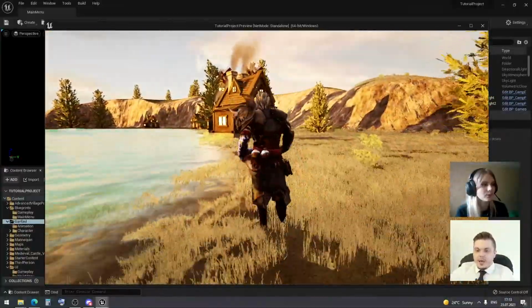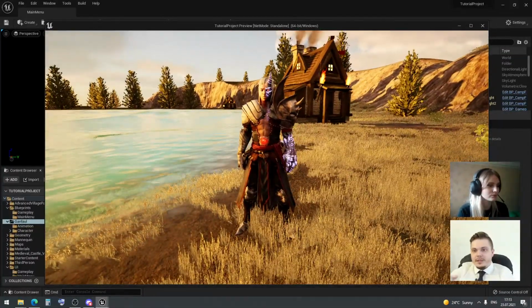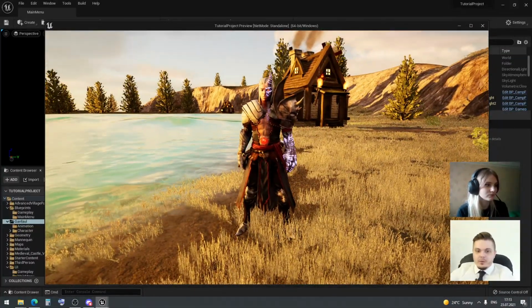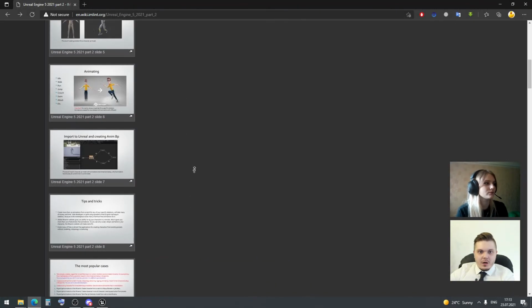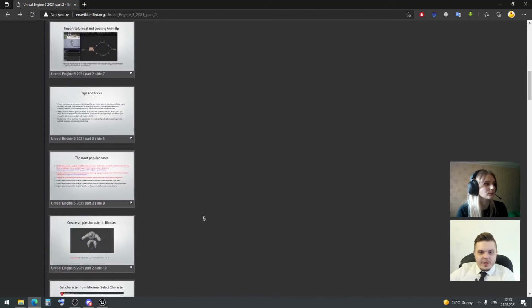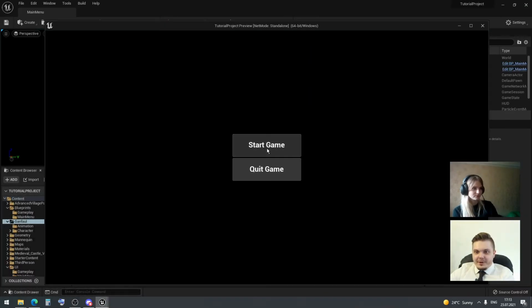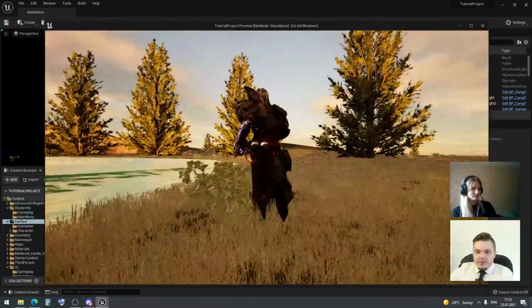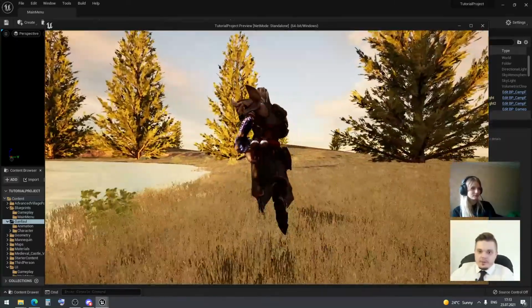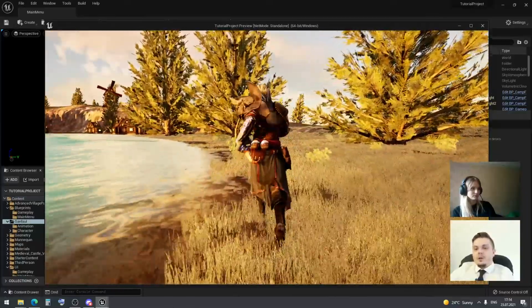Then we can get this gainfall character, or use this character if you want, but in this tutorial I selected another character, and it works. Then we set up this character in our game.